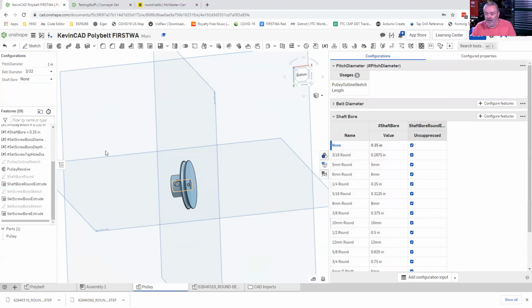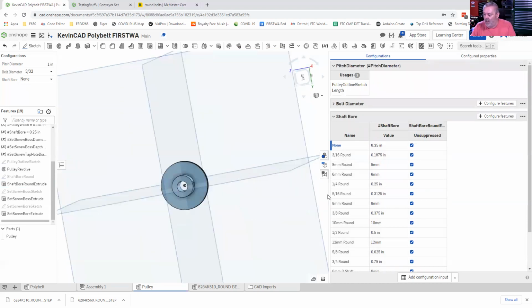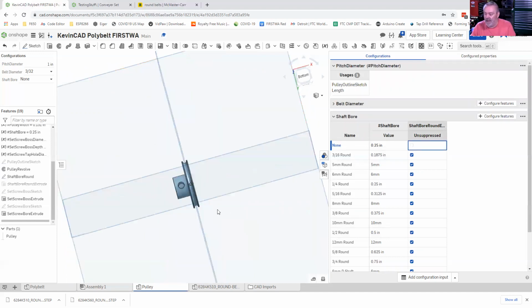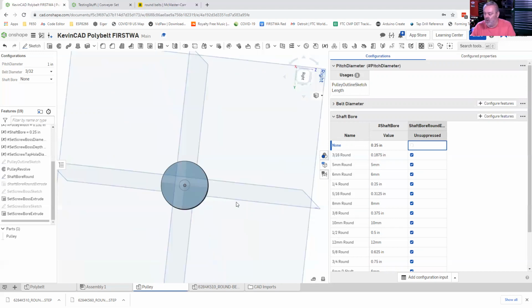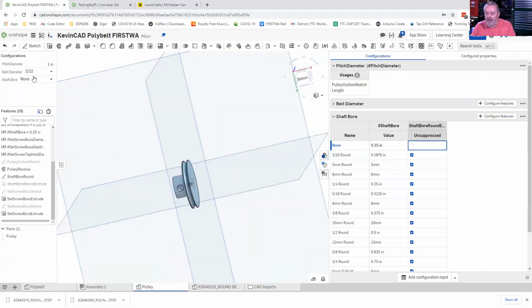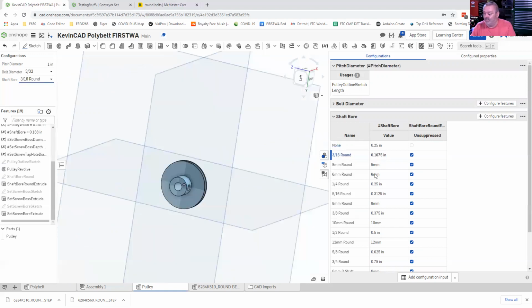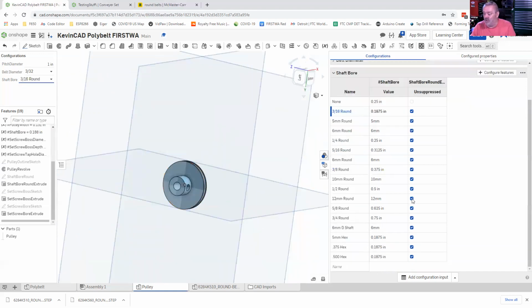See that? Okay, cool. So I'm done with that. And if I've selected none, you can see I'm still getting a hole. However, if I come over here and turn it off, the hole goes away. So that will suppress the generation of the hole. Well, you get the idea. So all the rest of these will control a round.